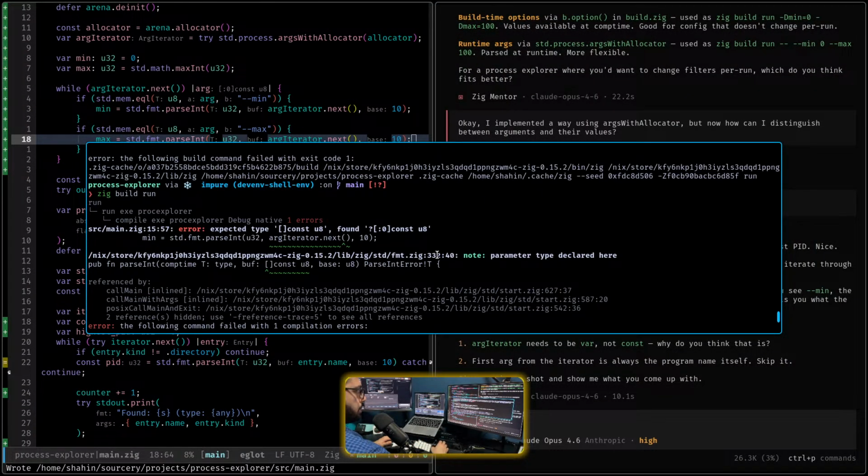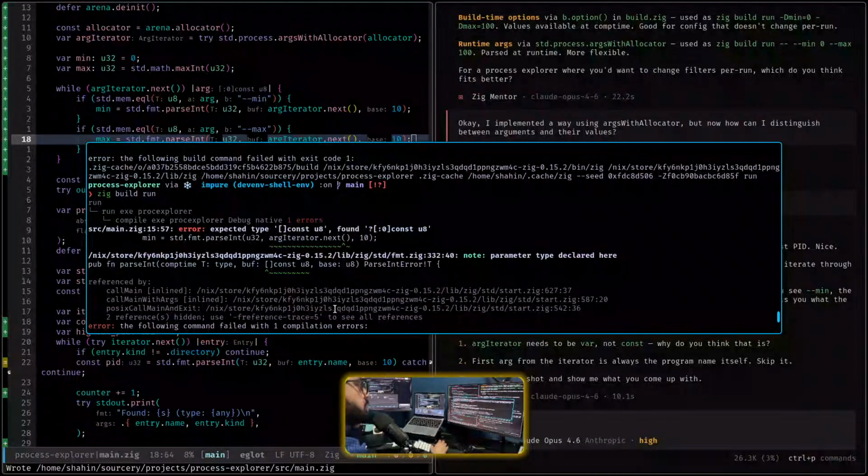What's happening now? It's an optional value.